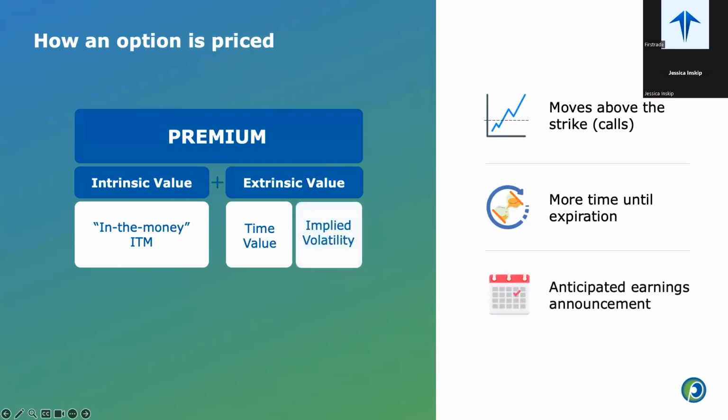And then the third pricing component, the second of extrinsic, is called implied volatility. Now, the textbook definition of this is the market's forecast of a likely movement in the security's price. A really great example of that is an anticipated earnings announcement. If we are in earnings, there is an analyst expectation, and we are waiting for the security to tell us if it's going to meet or miss analyst expectations.